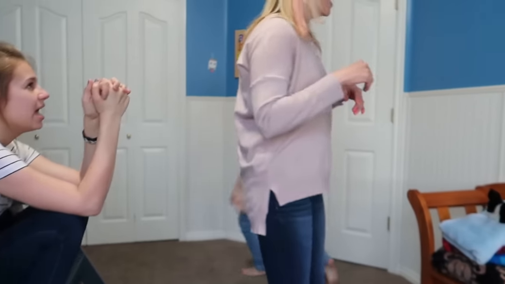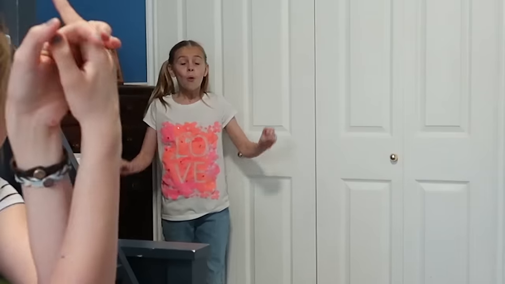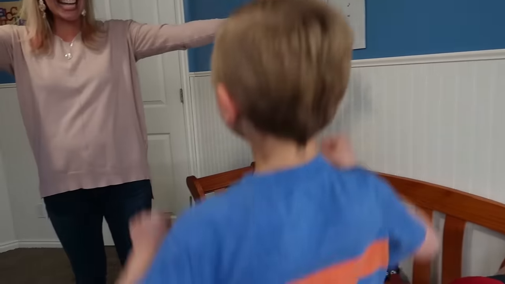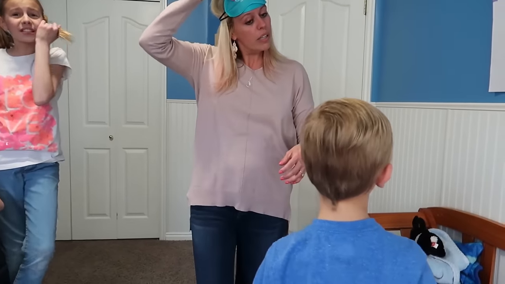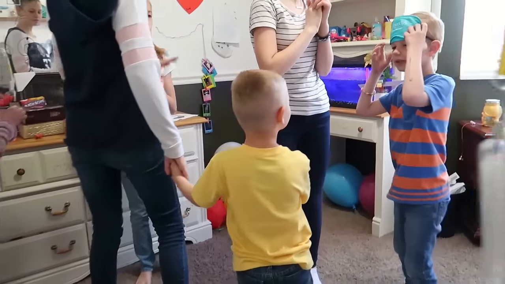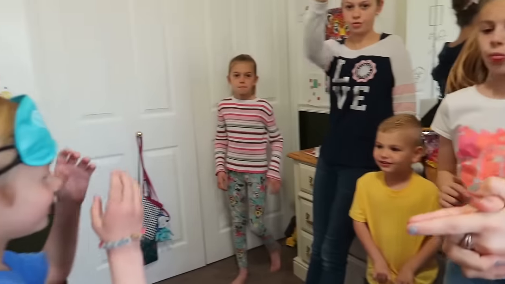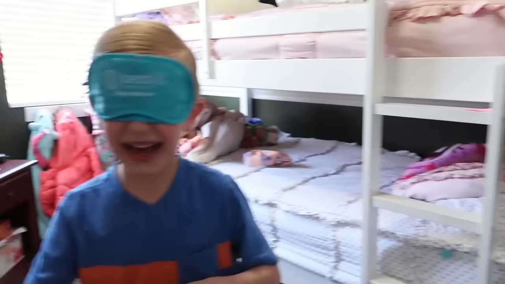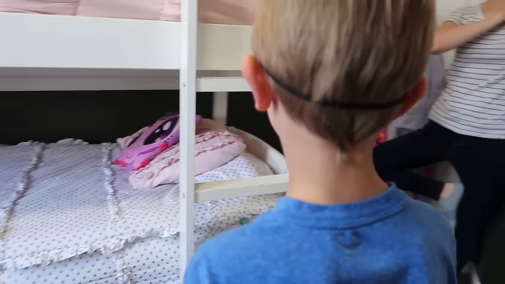Four, five, six, seven, eight, nine, ten. Corner number 4. Numbers. One, two, three, and four. Okay, this is four, one, two, three, four. Okay, let's do it. Okay, go, go. One, two, three, four, five, six, seven, eight, nine, ten. Number four. What? No!